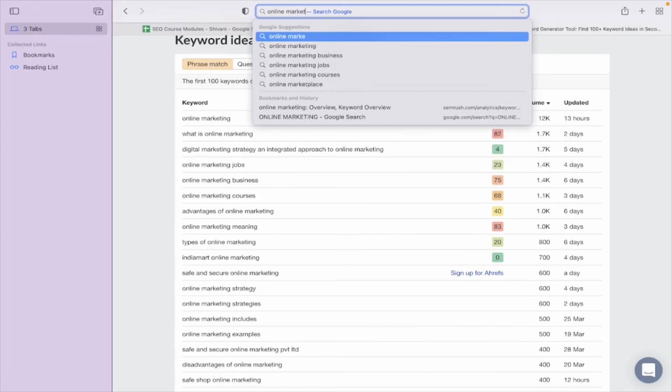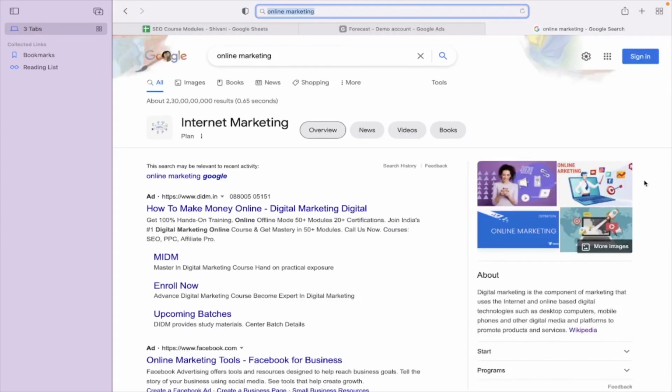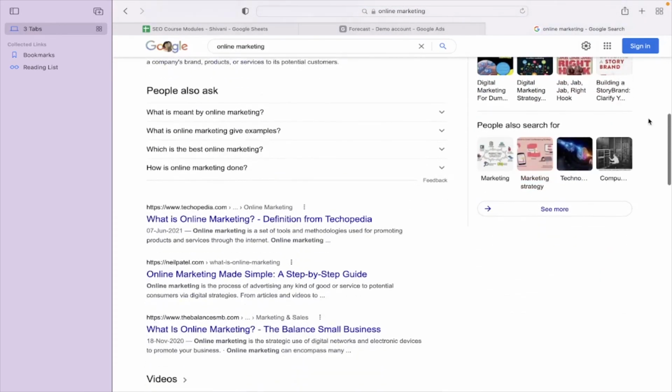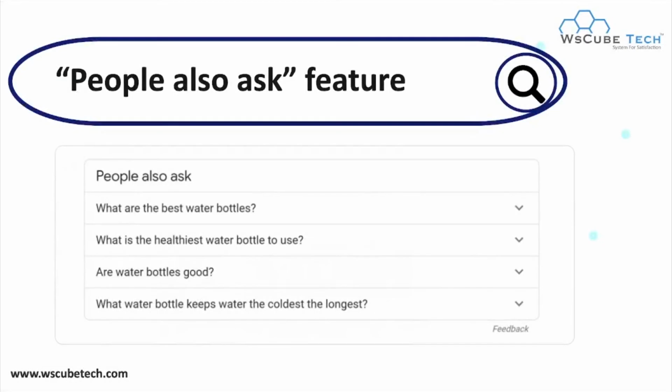Just like if I simply type a keyword here and go down the page, in the ending we have some related searches. In this way you can also get keywords.